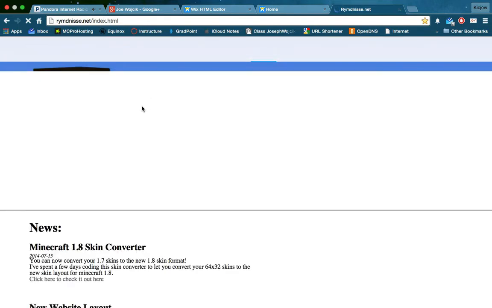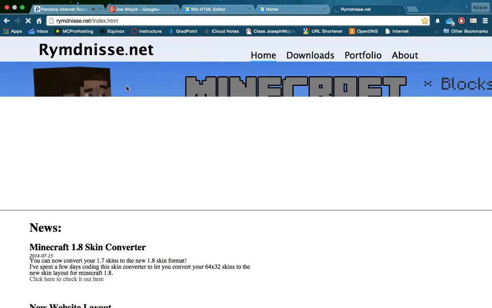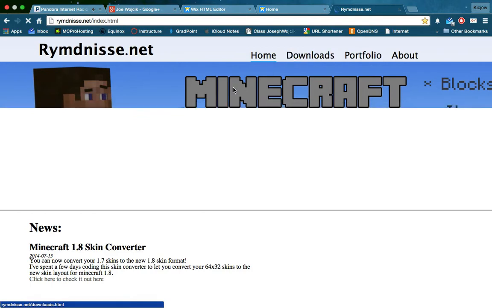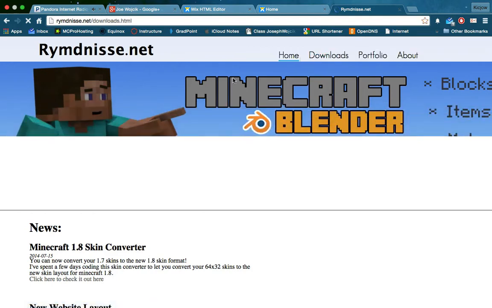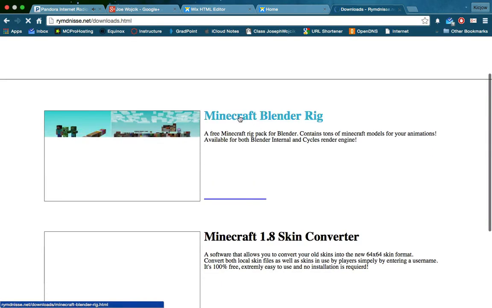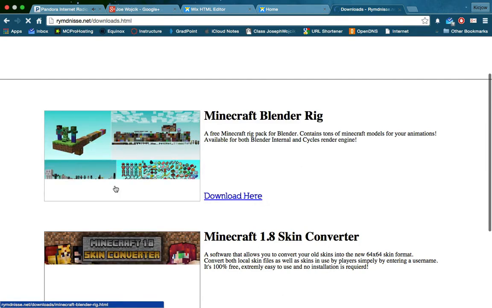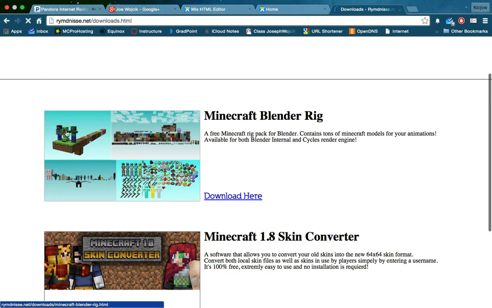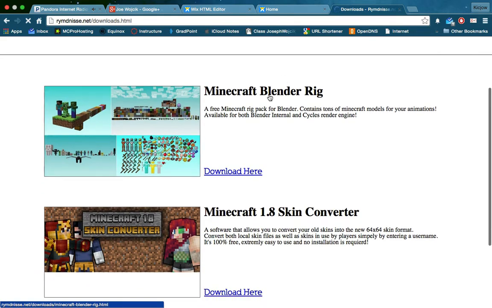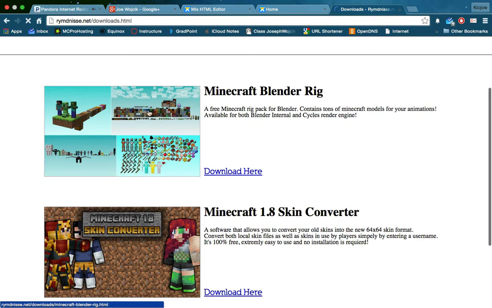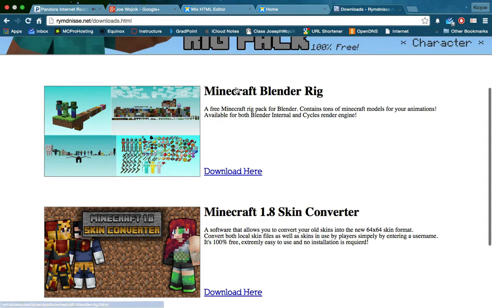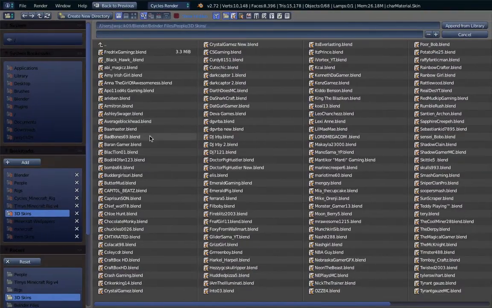And then go to, which I recommend for items, Ranzinus. Oh god, I can never pronounce his name. But go here, go to downloads. I will also have this link in the description. This is where he's got 4 different things: blocks, items, and mobs, plus this basic little scene that you can use, which I don't use, but you could if you'd like. And then just download it, and we're going to use a sword of his.